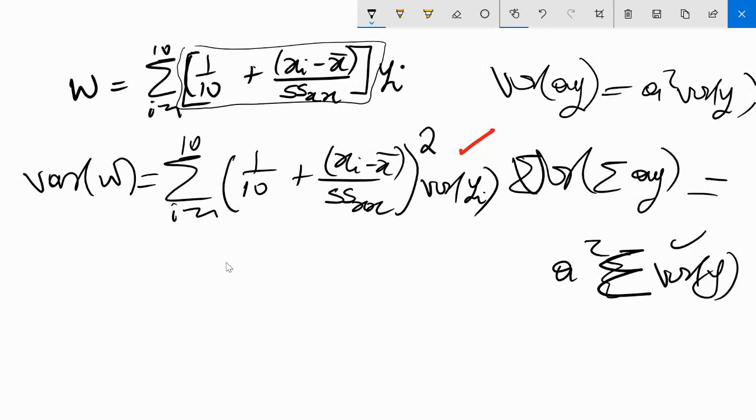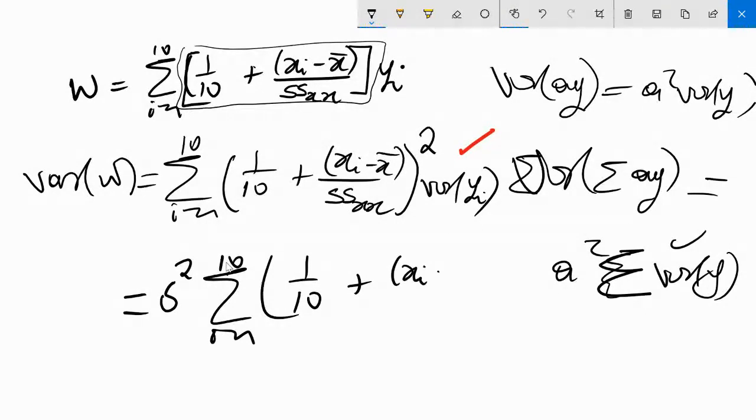From here, we can substitute. We know that the variance of yi is sigma squared. And sigma squared is constant. So if it's constant, you can take it out here. And then you have the summation of, and people stopped here. Just for 3 marks, you stop here and you expect to get 3 full marks. Just to write this, you have 1. If you stopped there, then it's 1 mark.